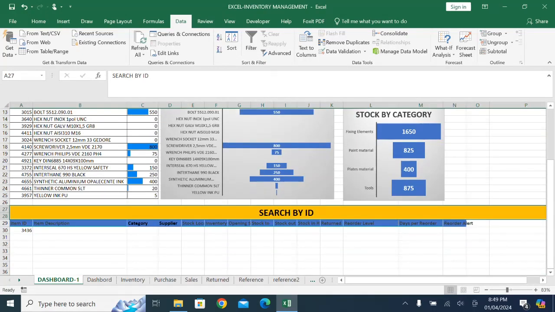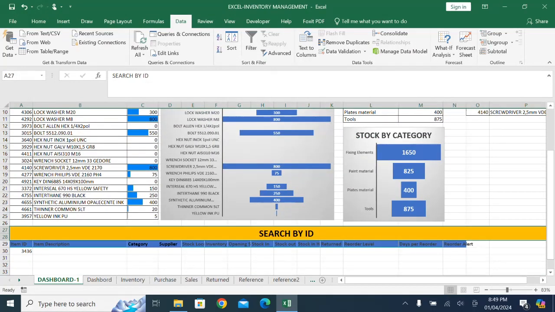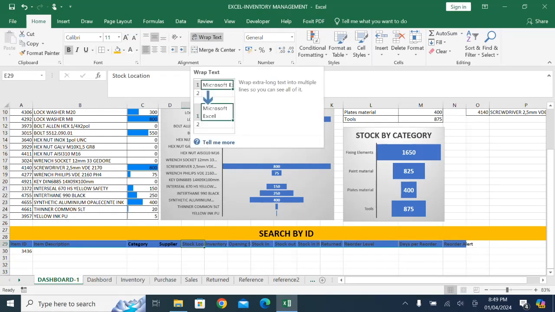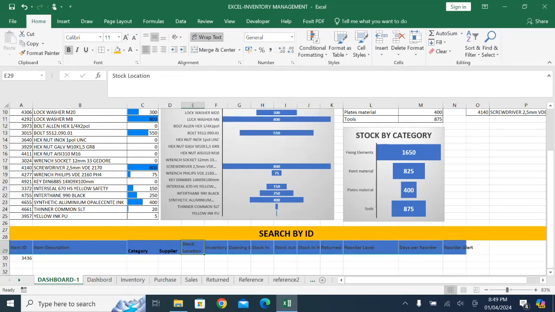Then I give here merge and center. We'll see how it is. Anyway, so once I select this, I need to get all the details of this one. I mean, you can see here stock locations. I do wrap text.